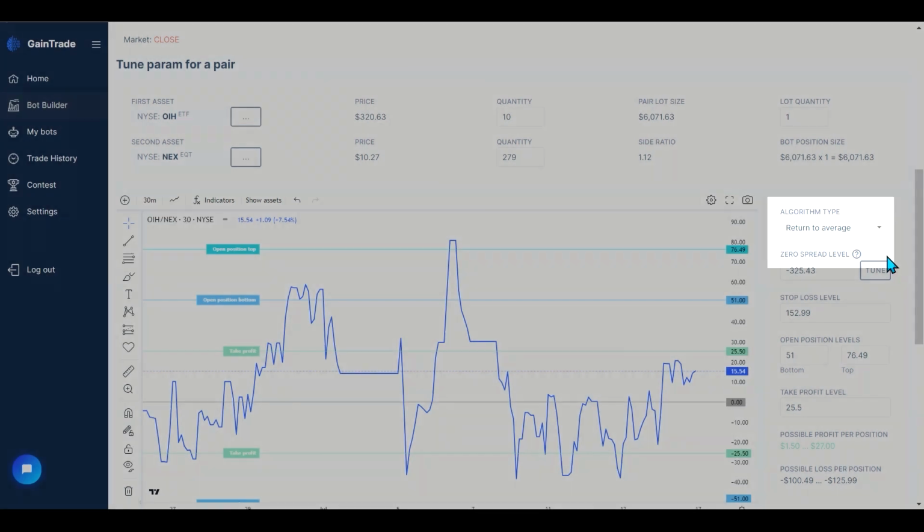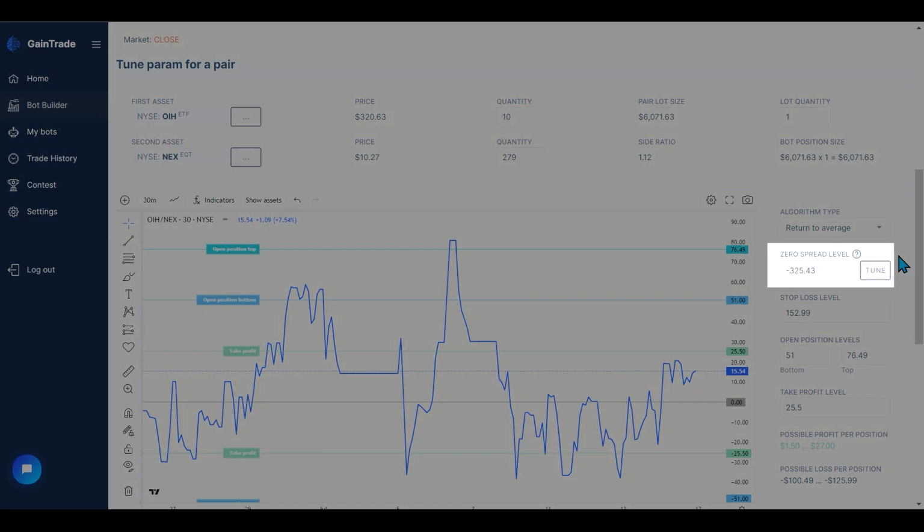The next thing that you see here is the zero spread level. Now, before we discuss how to use this, we want to let you know that finding correlations between two stocks is not always sufficient. You want to understand the allocation proportions for each stock in each pair, and this is where the zero spread level can help adjust the values so that the chart can show when the two stocks are equal, so precisely at 0.